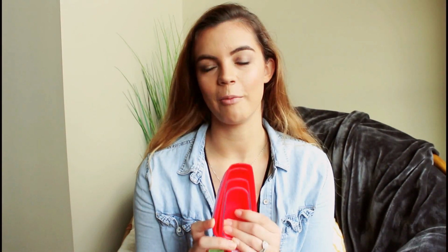For instance, a serving of rice is half a cup, and I could tell you all day that half a cup is the equivalent to about half of a baseball, but we're always going to overestimate that because rice is something we typically like. So by having a measuring cup, you can be really precise on how much you're getting. You can really control your portion sizes, and that's really helpful.